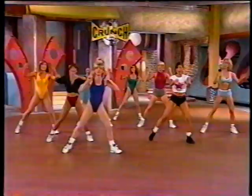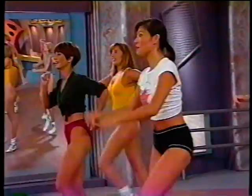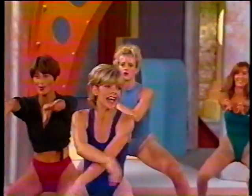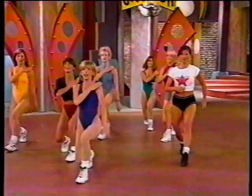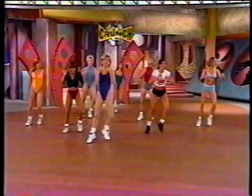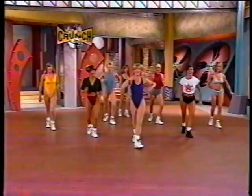Go back to your grapevine. Heel up. Now stay right here — rock step, forward and back. Lunge forward and squat. Again, lunge forward and squat. Let's add a little turn — we're going to rock step, turn it, forward, and squat. Step clap right here. From the very top, down two, circle two, grapevine, heel up. Rock step, pivot, lunge forward, and squat. Grapevine, heel in, rock step, turn it, lunge forward.